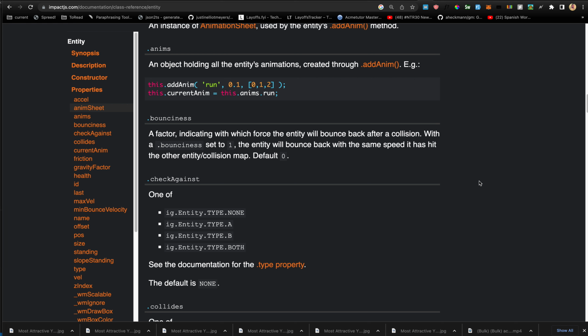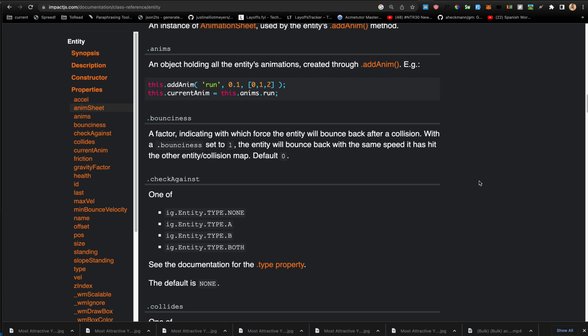So if you remember, we spoke about the collisions, and we said that if, let's say, a passive entity hits an active entity, then they will both bounce.